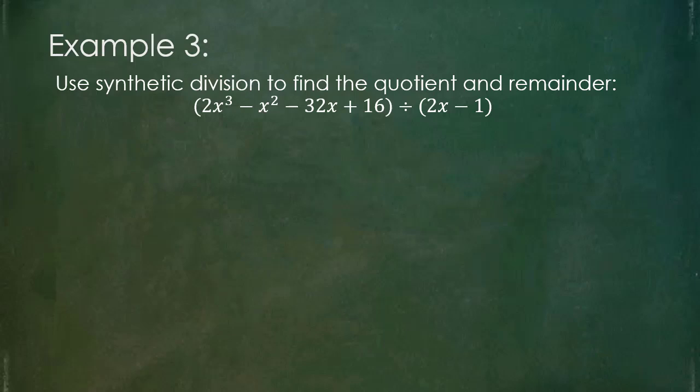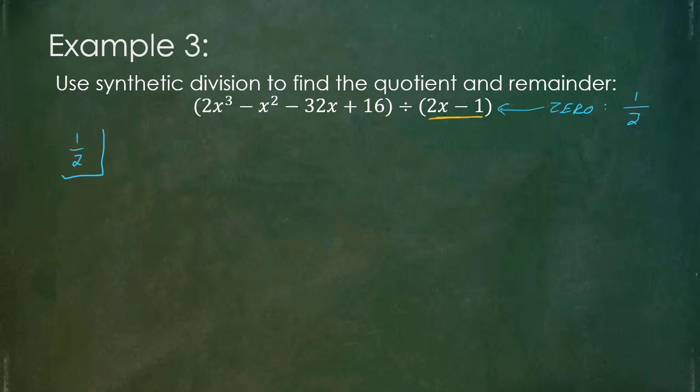Now the next type of example I'm going to work through, we're still going to use synthetic division, but now notice the binomial has a little bit of a different situation to deal with, in the fact that there's now a coefficient in front of the x. It still has a degree of 1, and I still can find the 0. So again, the 0 of this guy would be, if I set that equal to 0, I would add 1, so it would be a +1, but then I would divide by 2, so I actually have my 0 is 1/2. So that'll be the number that goes up in the box.